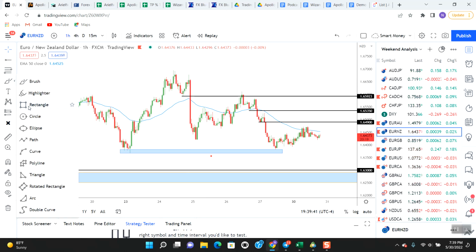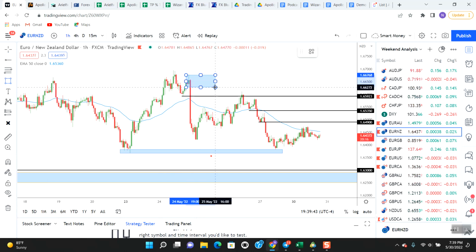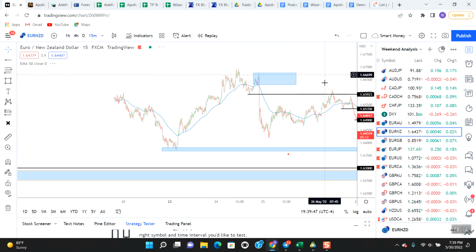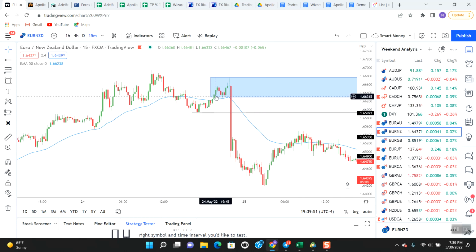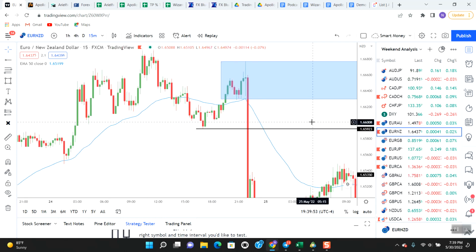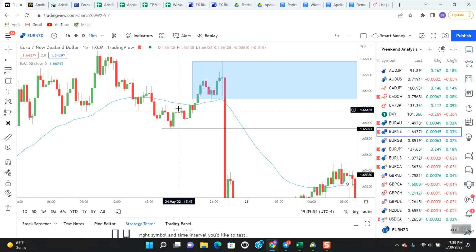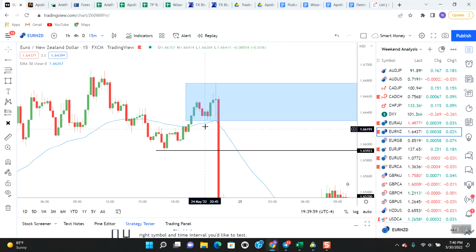You could have also had an area of supply in here, because we can see this red candle. So going down to the 15-minute, we can see that again on the lower time frame. Just look how this works. It's all fractal, guys. Higher high, higher low, higher high, higher low, higher high, higher low. We never made the higher high again. So now this area of demand flips to supply.